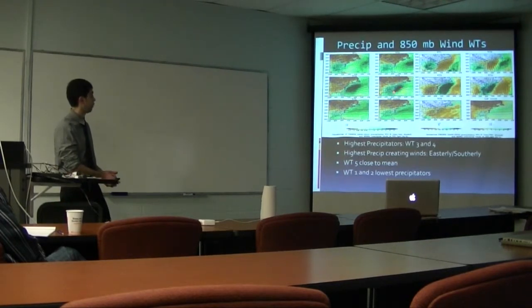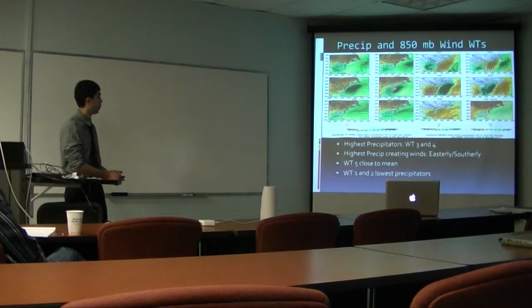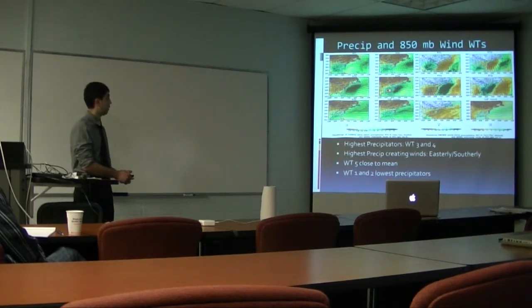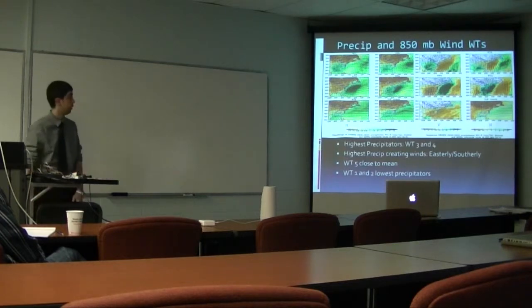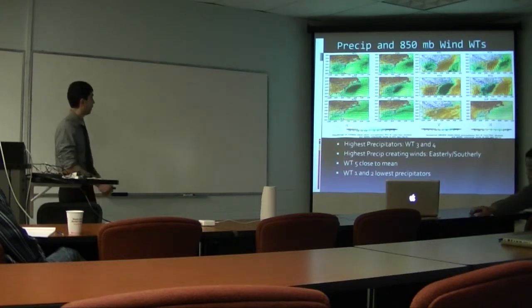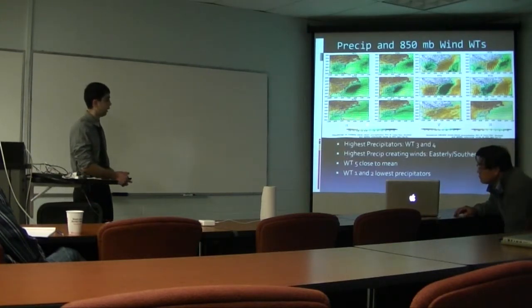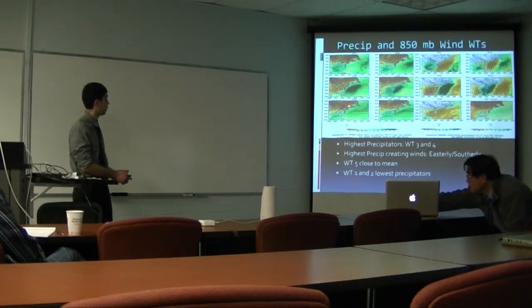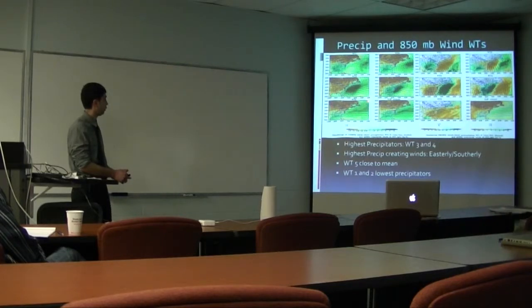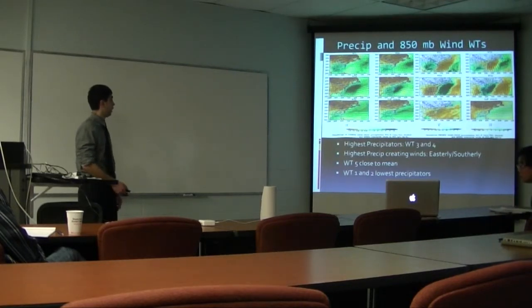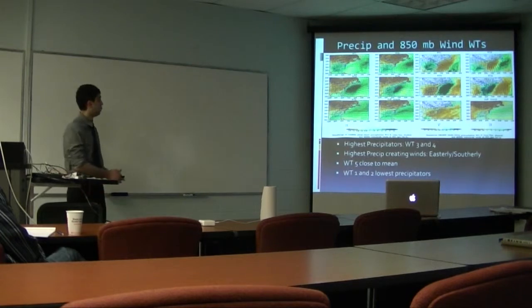And WT4 now has the trough over central United States and eastern United States. And then we have the ridge offshore and a flow that is east or southeasterly there. WT5 is distinct from most of the other ones in that there is an upper level low generally in southern Canada. You also have northwest flow to the west of that, southwest flow to the east of it. And the DJF mean is down here.